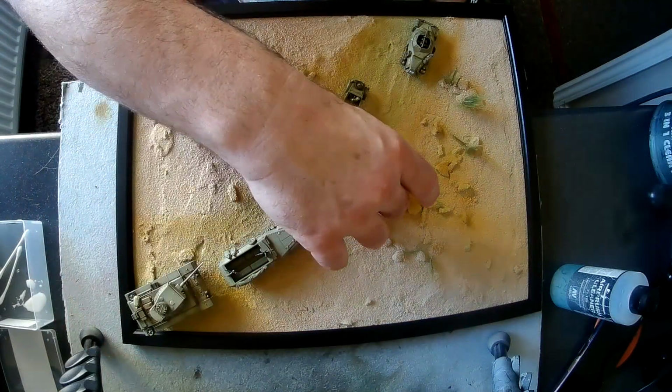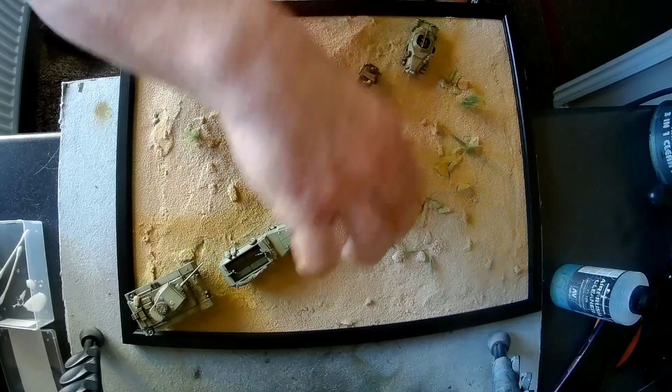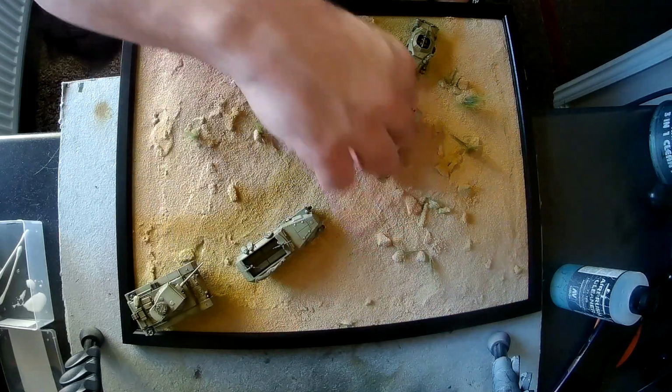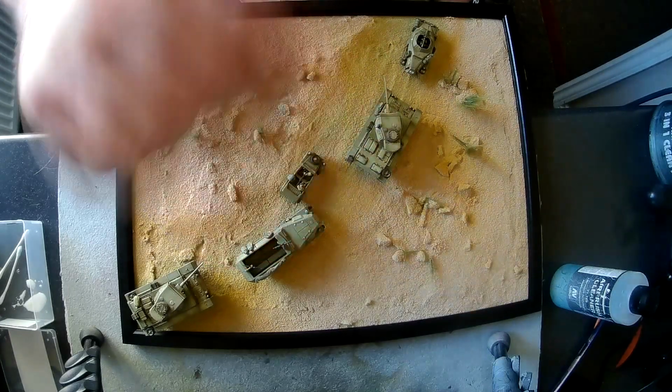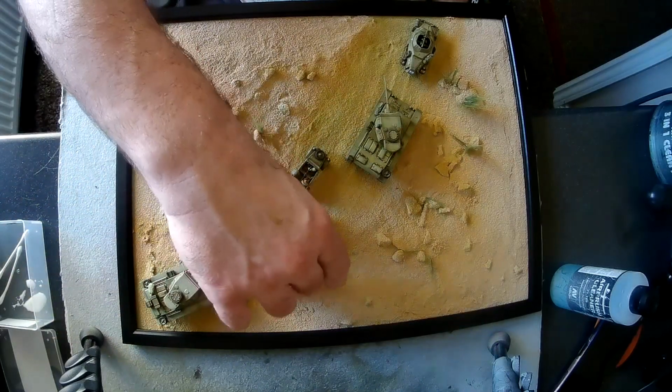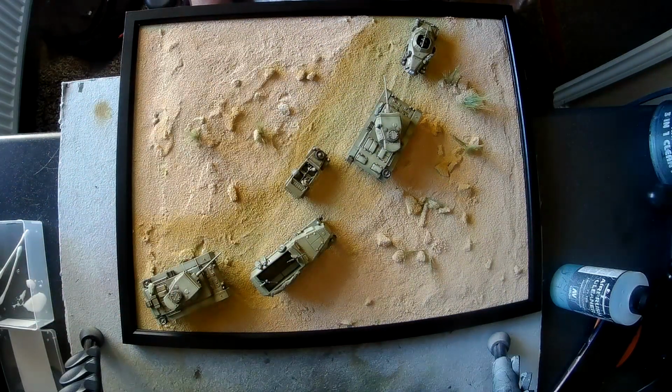And as it is, I think that's quite a nice diorama as is, even if you're not going to add the Spitfire, but I'm quite pleased with that. I'm very pleased with that, actually. Looks nice. So join me next time for Spitfires, explosions, more sand.